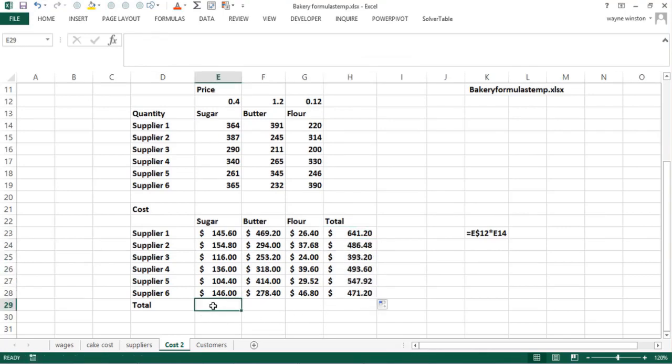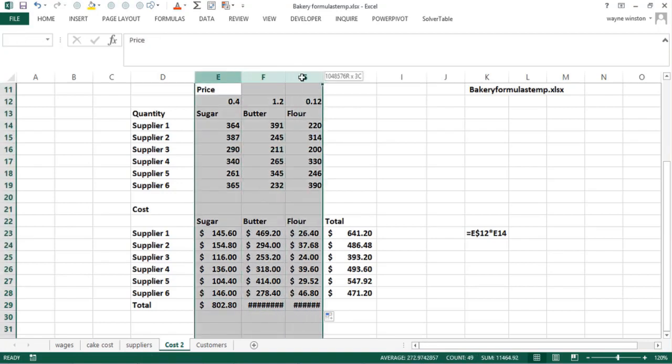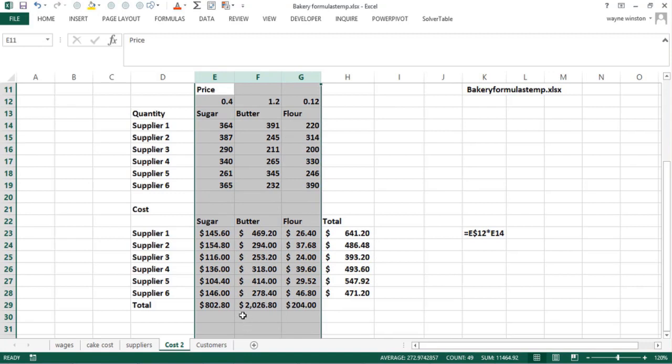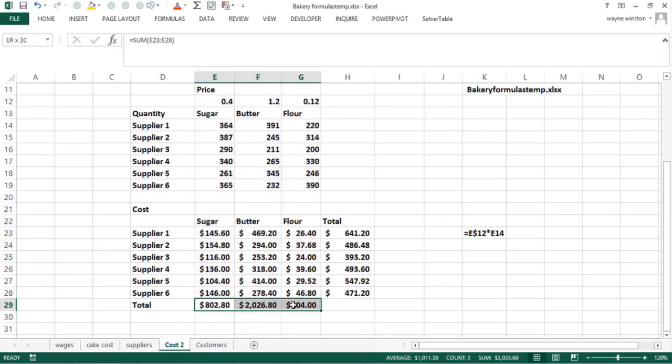And if I would add up down this column, equal SUM, left paren, point to the first cell, hold down the left mouse, like that. Nothing wrong with that at all. Okay, widen the columns again. So I can select those columns, double click and widen the columns, that's fine. Okay, now a quicker way, not that it matters, it'll save you 2 seconds of your life.